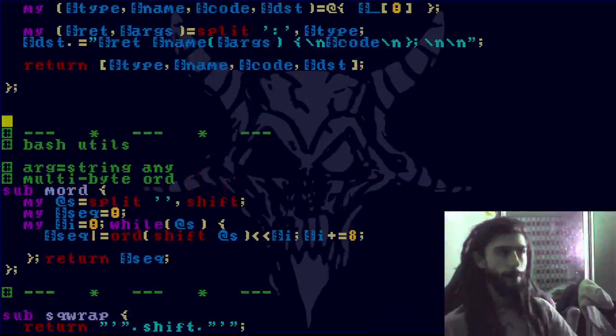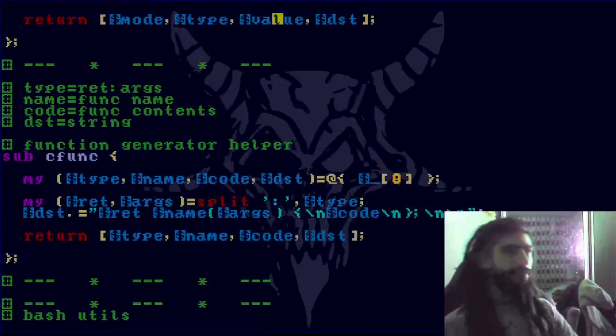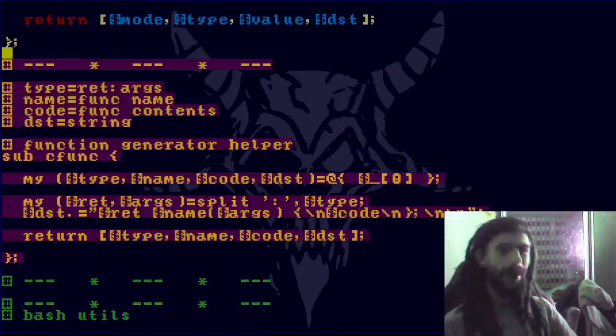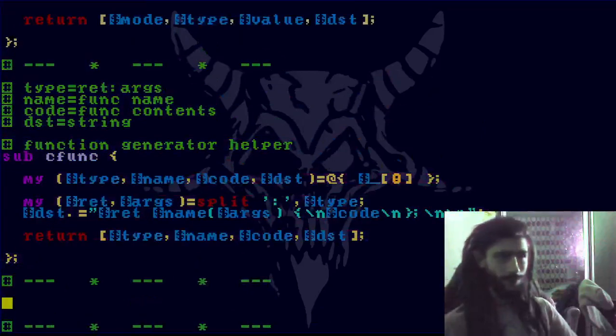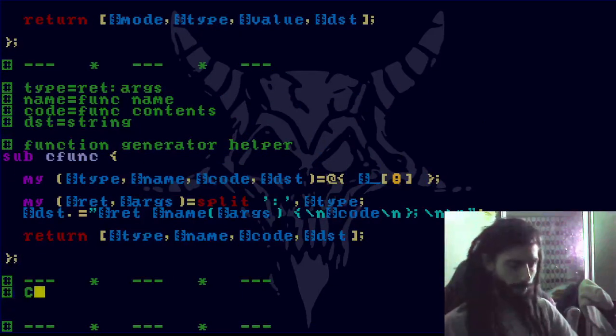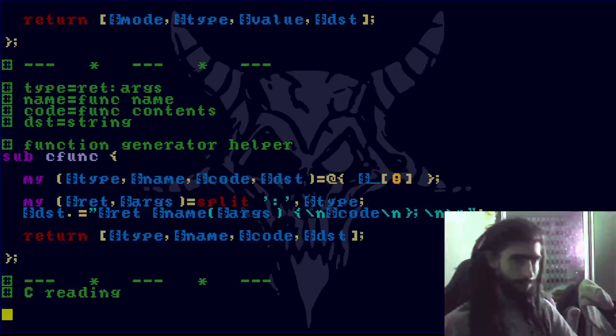I want to put it after these functions because these are for code generation, and right now what I want to do is read. I like to make some distinction about that. So let's say C reading for now.